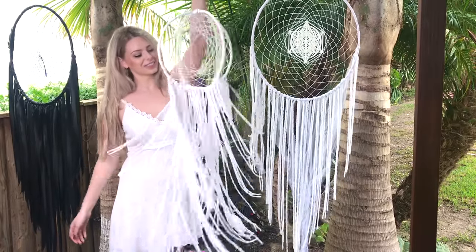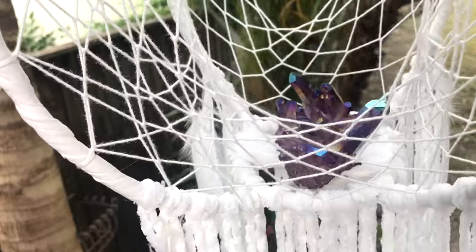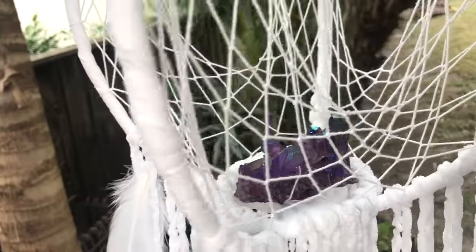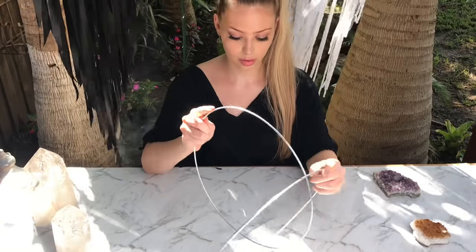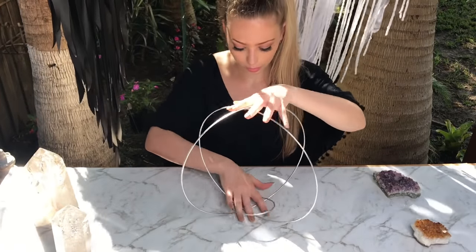Today I'm super excited because I'm going to show you guys how to make this dream catcher with a crystal in the middle. It's a 3D crystal dream catcher and I'm going to show you guys exactly how to make it. First thing you're going to need to do is grab two large hoops and one smaller hoop.